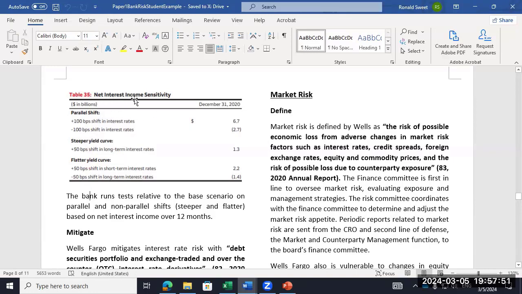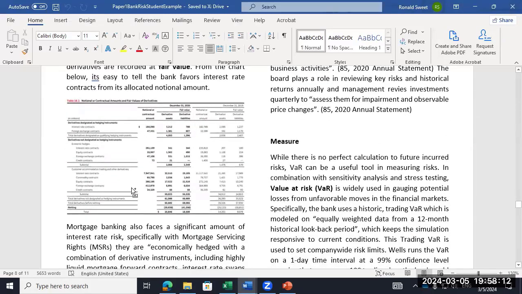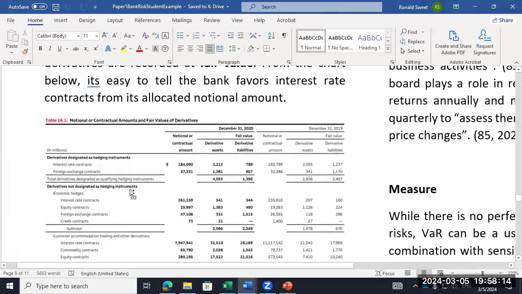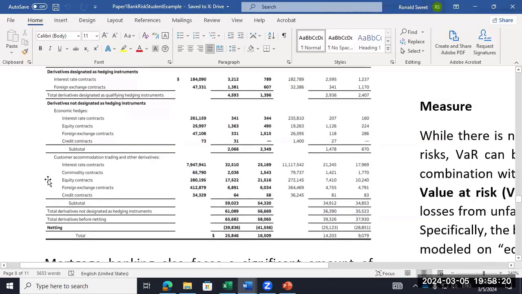Here's net interest income, the NII. Net interest income generally doesn't like interest rates falling, but generally net worth goes up when interest rates fall because usually assets have a longer duration. So you lose income, but you pick up market value. So I like to say net interest income, but I also like to say net worth. I don't know what this is. Can y'all see that? There's the derivatives, interest rate contracts. That's probably mainly swaps.